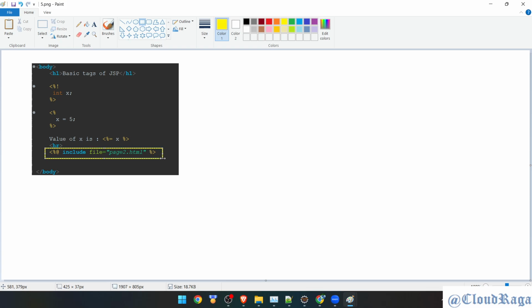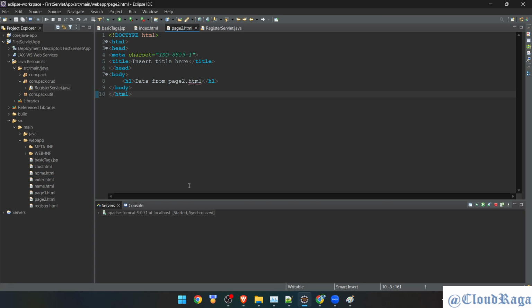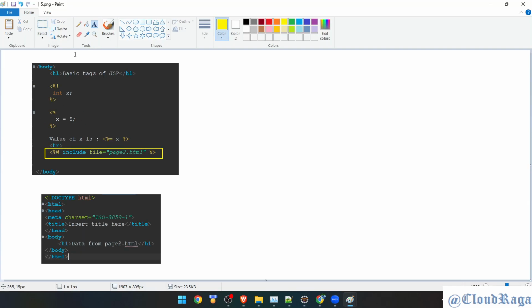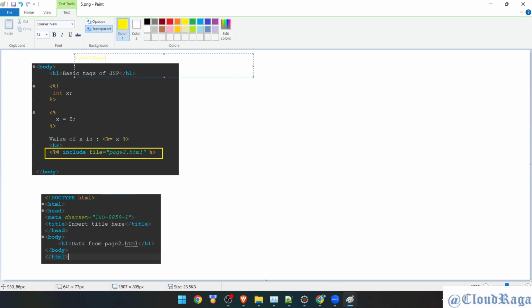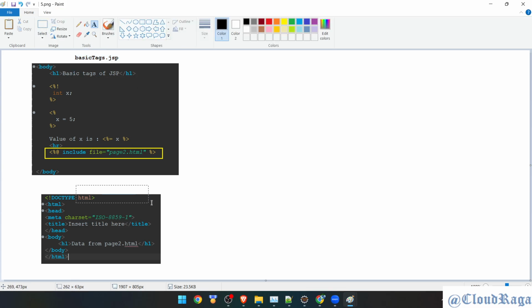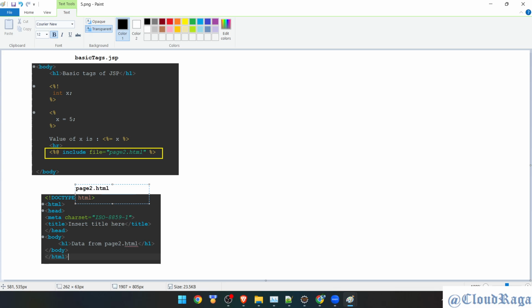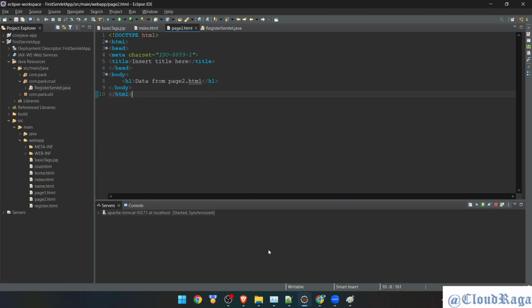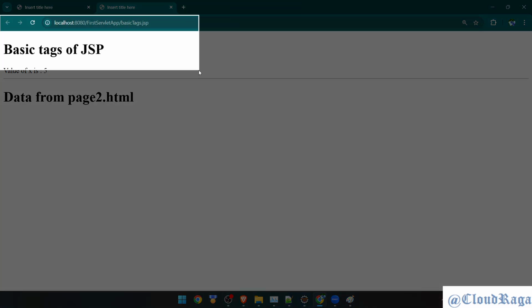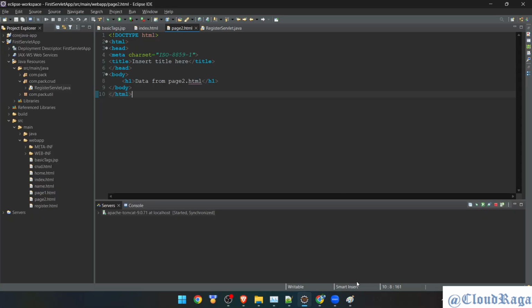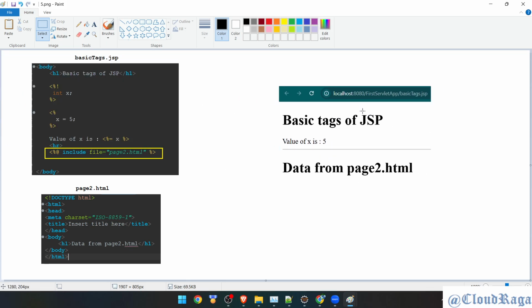Okay, so we wrote this thing in this file, and this goes here. So first one is JSP page, basic text.jsp. Then next one is page2.html. Done, and this is the final output. And you can even see the URL. URL gives you the page where you have requested or what you have requested. So we requested basic text, so that's the JSP file. It won't show which page is included. That is only visible when you are inside the code. Okay, so this is example for include directive tag.